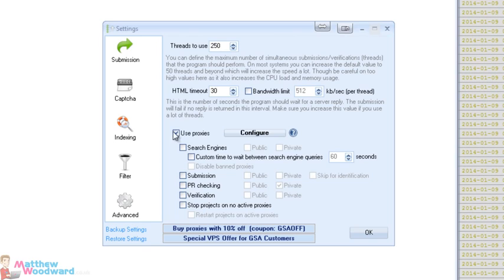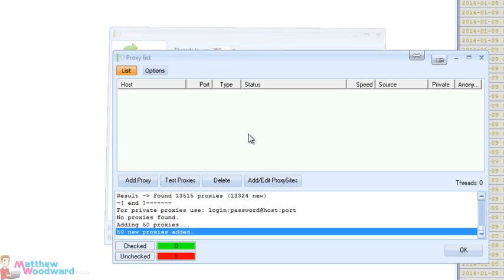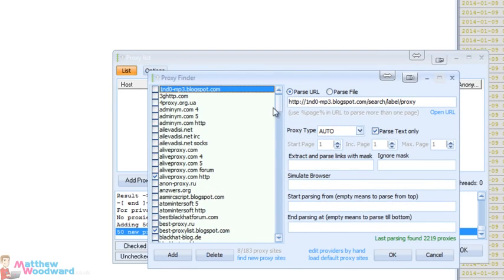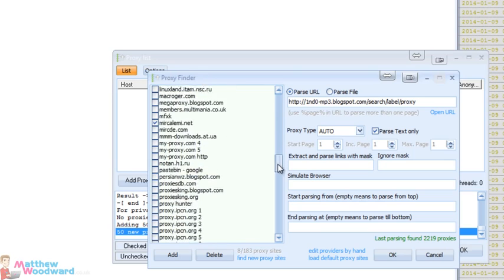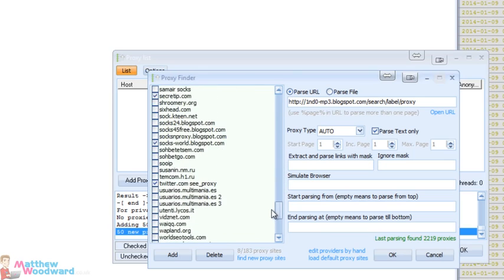Next, you want to make sure you are using proxies. Now, you have two options when it comes to proxies. You can either use GSA Search Engine Ranker to go out and automatically scrape public proxies from all of these different types of sites, and it will test them and verify that they are working for you.